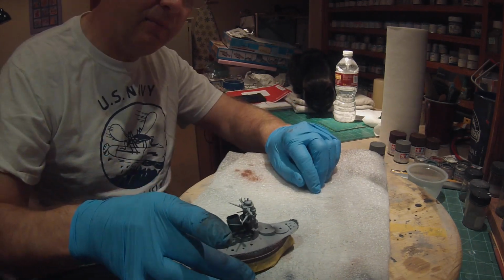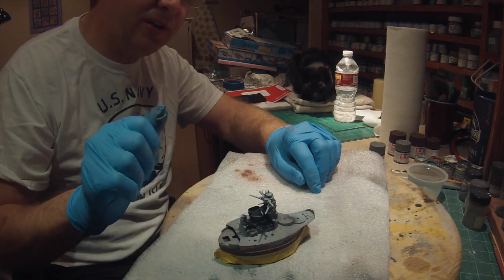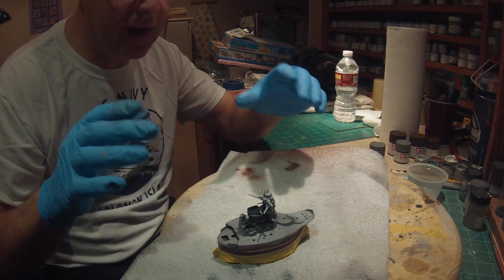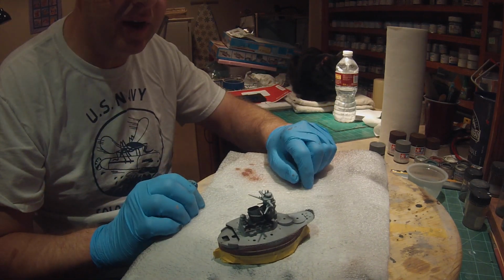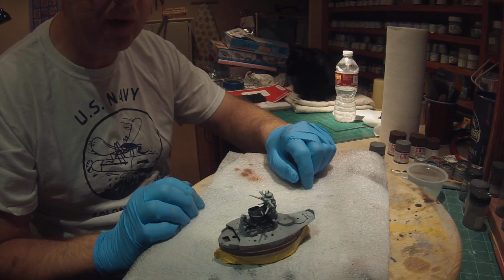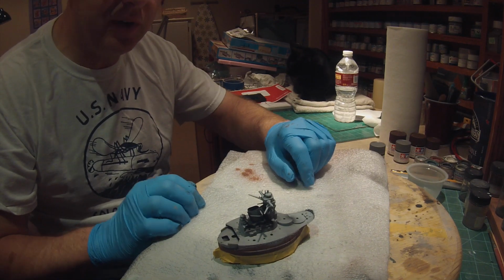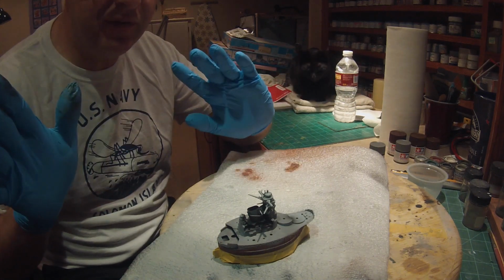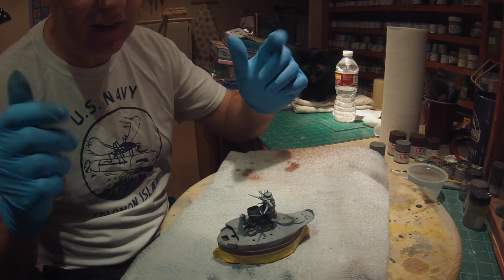I've gone ahead and mounted the superstructure to the deck. Not really concerned about the deck so much, since it's going to have a little wood insert later on the top of it, so a little overspray isn't going to cause any problems for us. So what I'm going to do is shoot some paint. I'll leave the camera going, we'll put it in fast forward and see how it comes out.